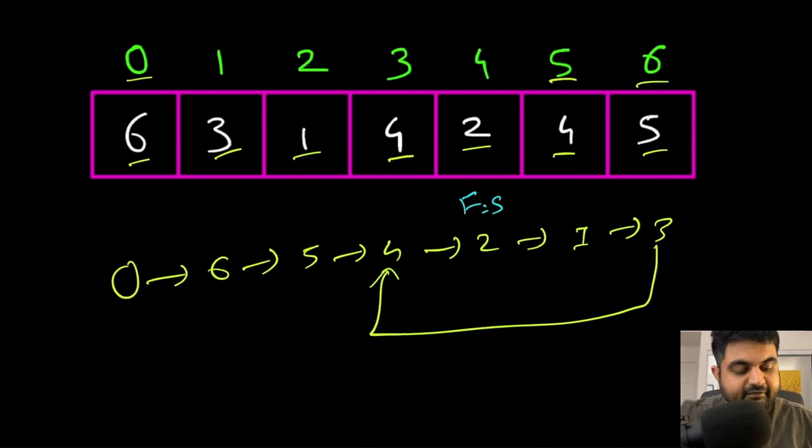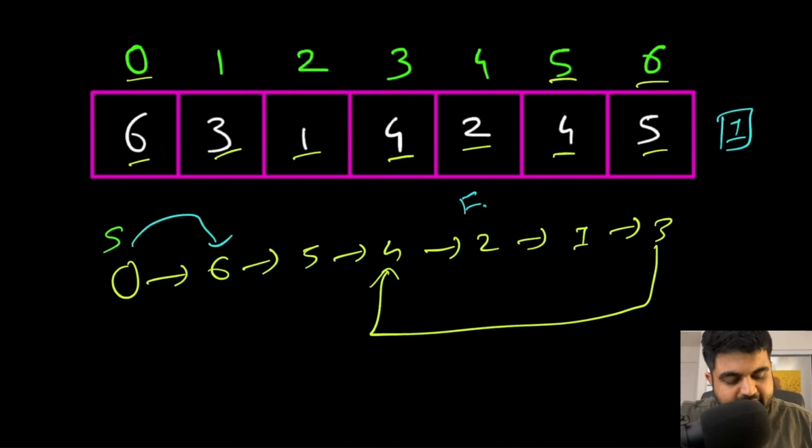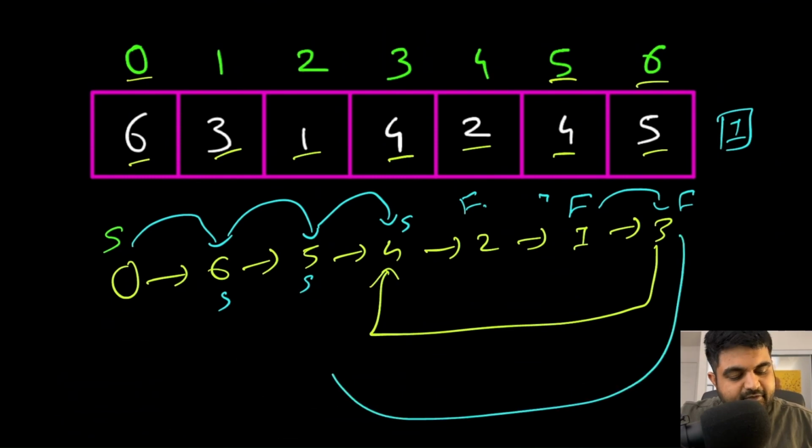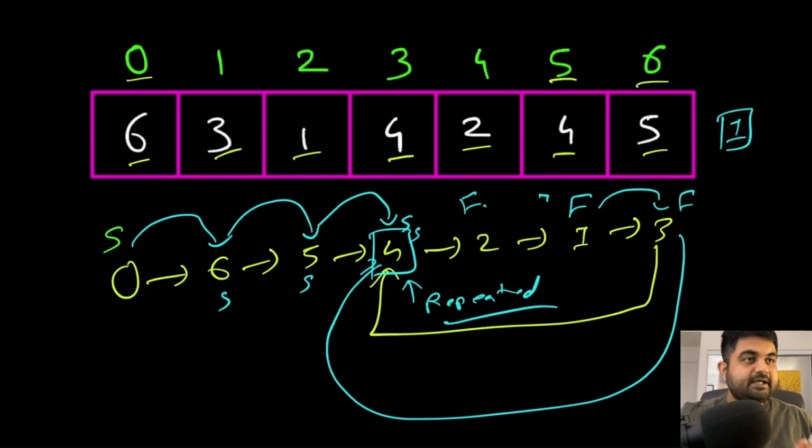We will have to find a way to bring the slow pointer outside the loop. So we are actually going to start the slow pointer at the beginning, and now we are simply going to do one jump at a time, just like we saw inside the linked list example. Slow pointer will take one jump, fast pointer will take one jump. Once again, slow pointer takes one jump and fast pointer takes one jump. And when they jump once more, both end up at the same position, and this index position has to be the repeated character. And we found the culprit that we were looking for.